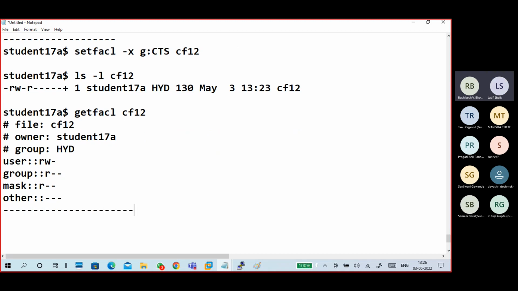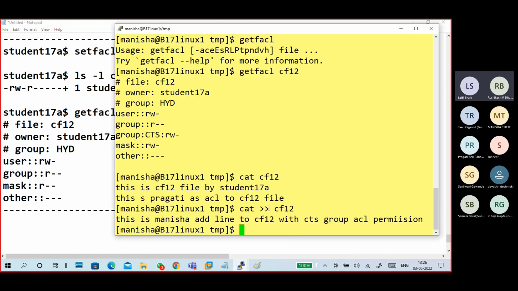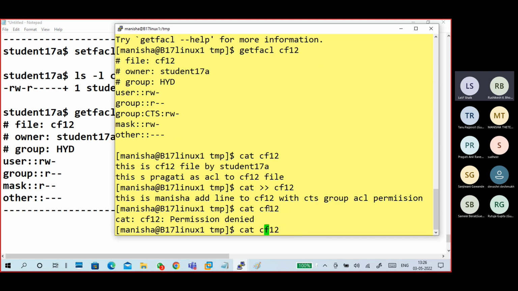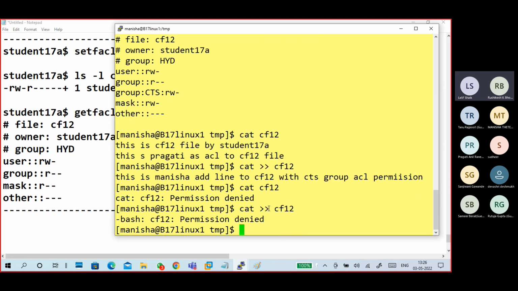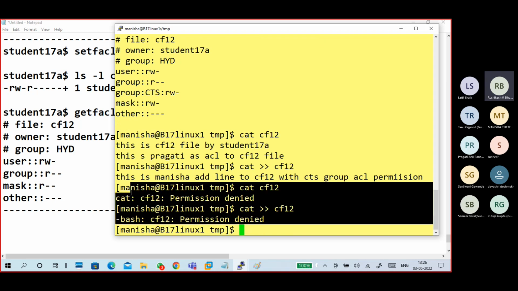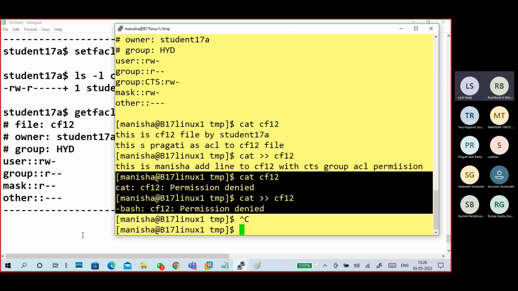Now you are not having any permission. Manisha is trying to access and adding something to the file: access denied. Manisha cannot access because she is no longer covered by the group membership.